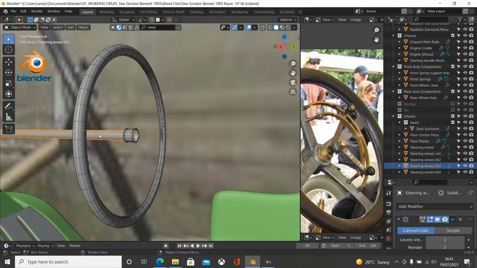This one is the column, so change it in here to column and press return. And this piece here is the steering wheel center.